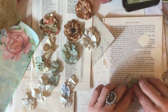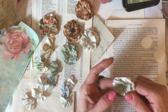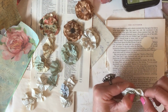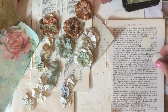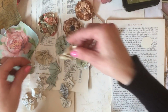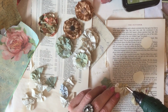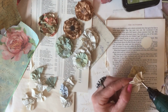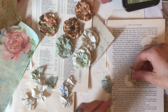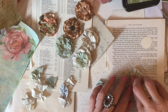Ouch. Burnt my finger. Well, it had to happen, didn't it? Had to happen at some point. So that looks really pretty, doesn't it, with just a different colour on the centre. It's nice to experiment a little bit. So, for instance, we might be able to mix in like that. So just do those two sort of opposite each other, like that.